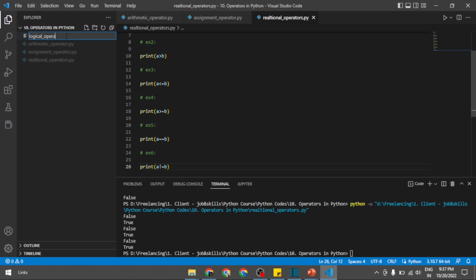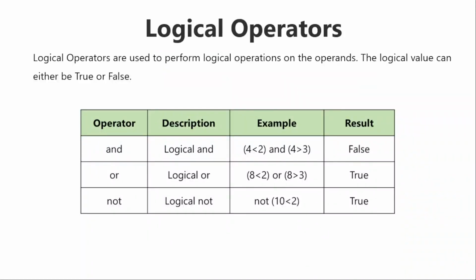Logical operators.py. Logical operators has three operators, mainly and, or, not. Logical and, logical or, and logical not.